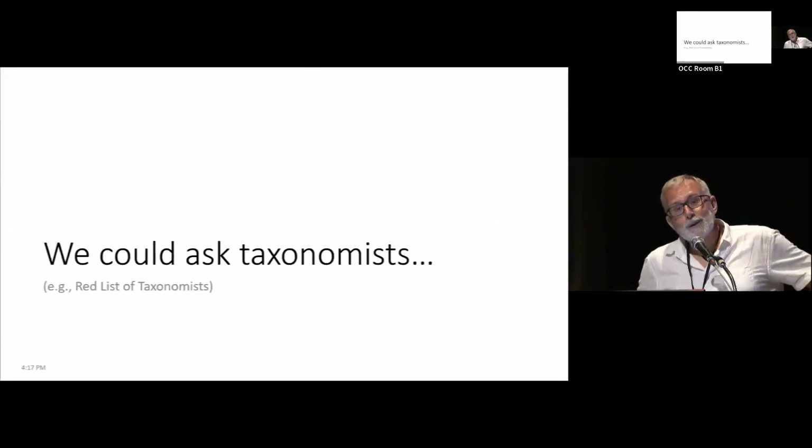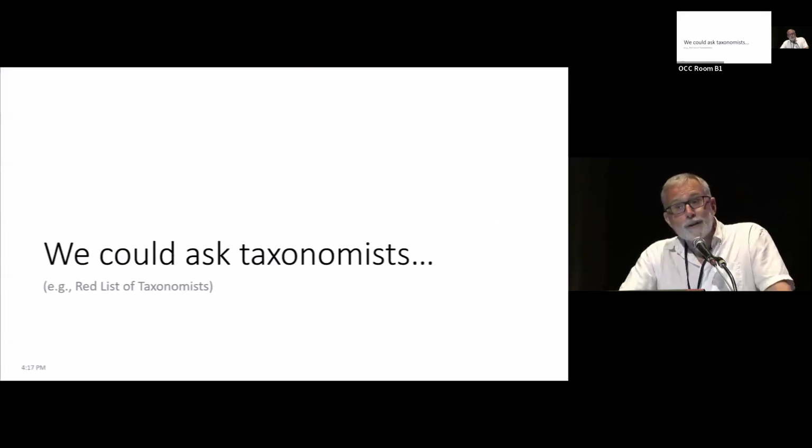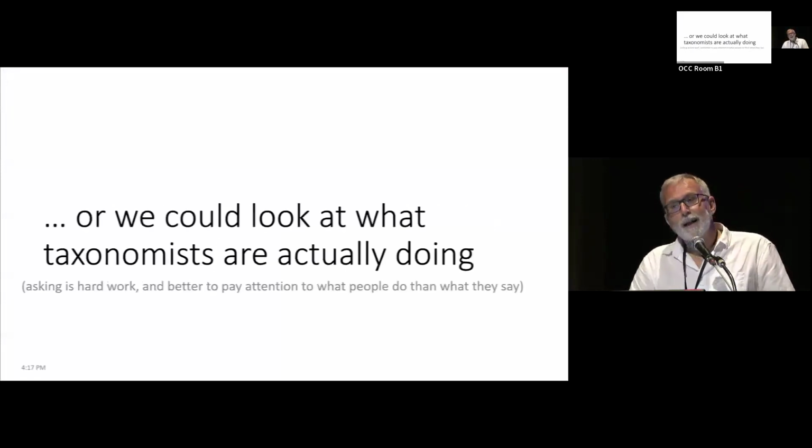So one approach, of course, is we could ask taxonomists, if we dare. Now, there are projects that do this, like the Red List of Taxonomists is one. But I'm kind of lazy. Another way to do this would be, rather than ask taxonomists and bug them, we could try and see what they're doing. What are taxonomists actually doing?